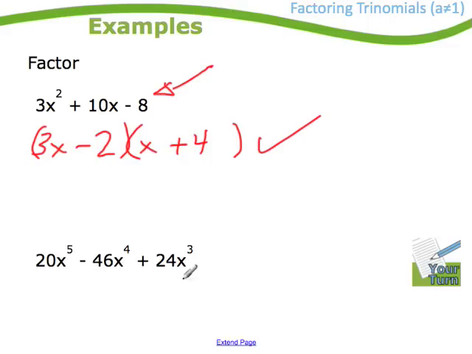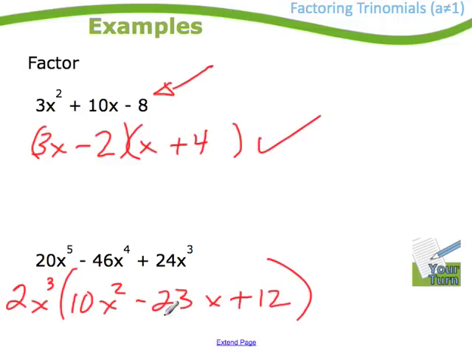This next question, I won't do the whole thing. But notice that each of them have an extra or a bunch of x's in there. And so with this one, I'd have to do a common factor first. So I'd take a 2x cubed out, be left with a 10x squared minus 23x plus 12. So I'd factor that out first. Then I'd do my guess and check with that.